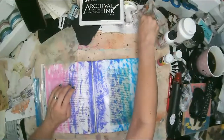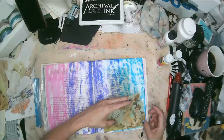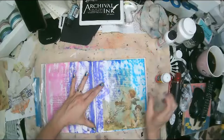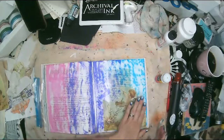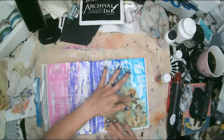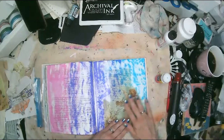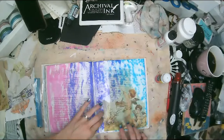Time for new glue stick. How did I put glue all over the place, but not right here? In there, I was trying to get out some bubbles. Bubbles on your butt, rub your butt. Rub your butt for good luck.